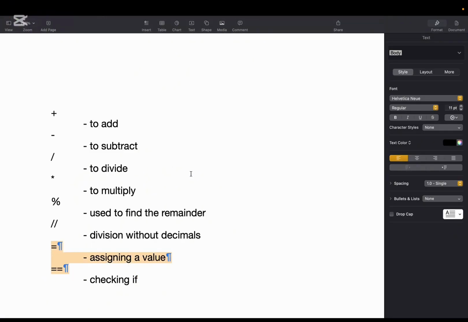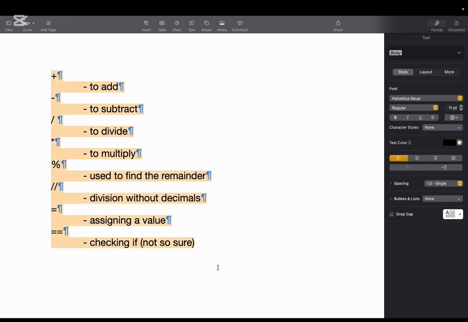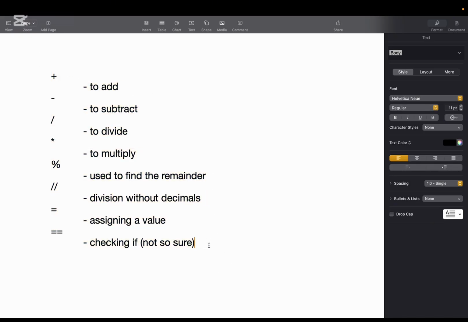So, if we look back in our program, when I was assigning a variable, I always put this one. But when I use the if statement, I always put this one. Because this one checks if. This one is not so sure. Let me put that here. Not so sure. It's asking, it's checking. So, make sure you guys know all of these because these are really, really important.